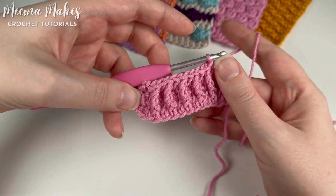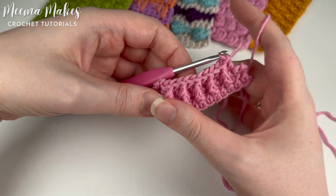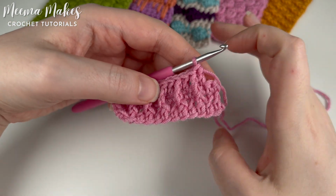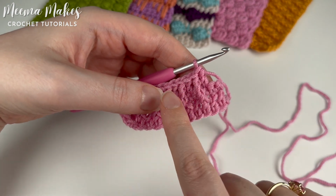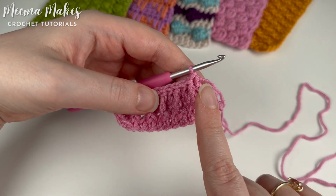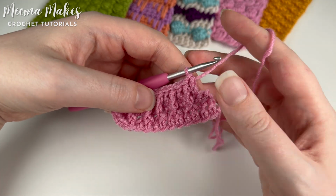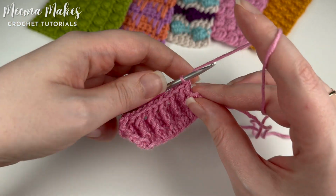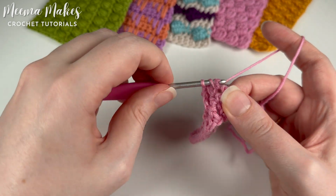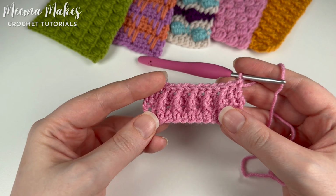So this is what your crochet should look like once you're almost at the end of the row, and as you can see, those front post stitches give a really lovely texture. So I've stopped just before I do the final stitch because according to this stitch repeat, we were alternating between double crochet and front post treble crochet, but our first and last stitches of these rows where we're doing front post stitches is just a normal double crochet. So I'm not doing a post stitch around that last stitch, I'm just going to do another normal double crochet. This just makes sure we have a neat edge to our little swatch that we are doing to learn this stitch. Okay, so now we're ready for row 3 of the pattern repeat.